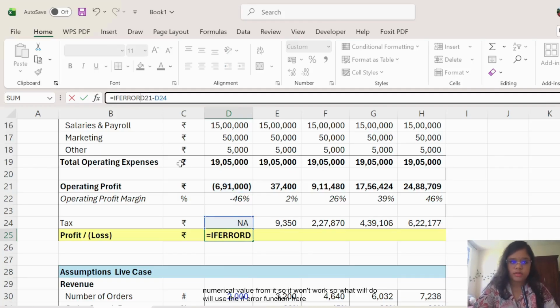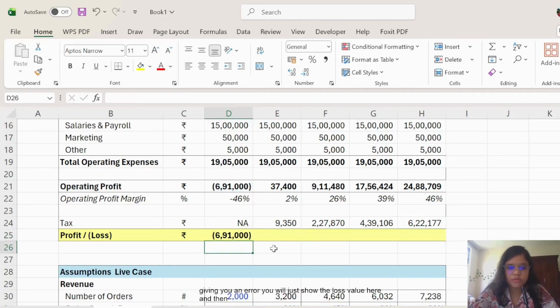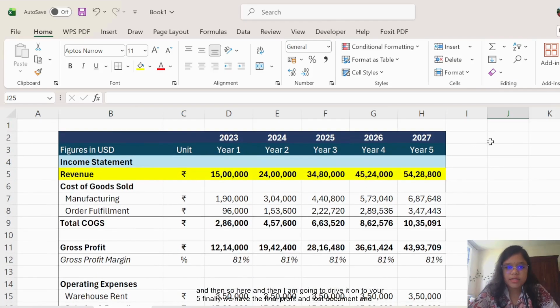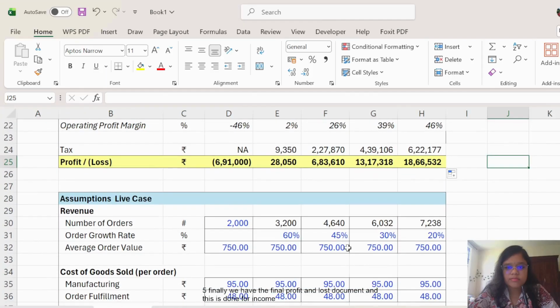So if error, this operating profit minus tax and comma. So if the value is giving you an error, we will just show the loss value here. And then, yeah, so here we can see that just because there is a loss, it's just showing the loss number, the operating profit, and then I'm going to drag it on to year 5. Finally, we have the final profit and loss document, and this is done for the income statement. Again, this is just the normal case.